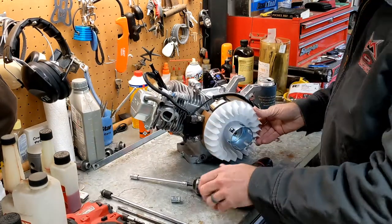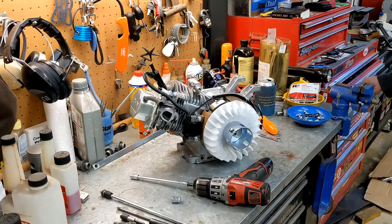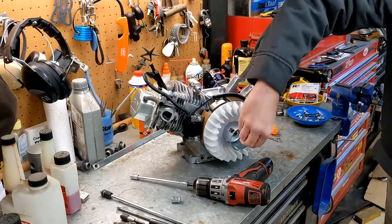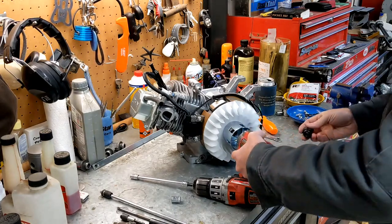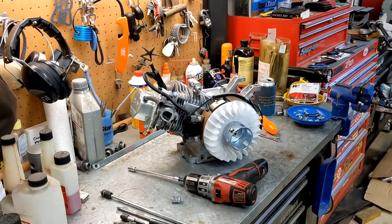I'm going to take this off and use the impact for that. That's a bigger size. Let's see if I got a... Is that 17? 19. It's a 19. All right. Can I fit in there? Might need an extension. Yep, need an extension. That's fine.